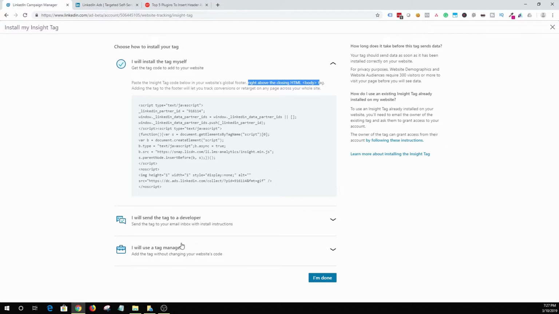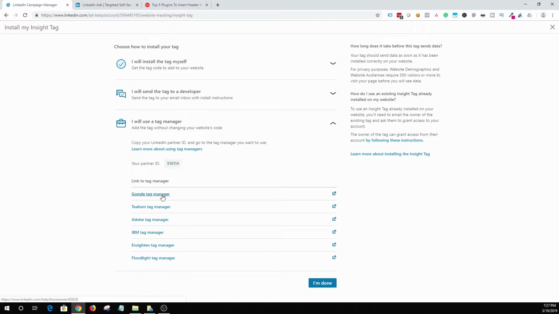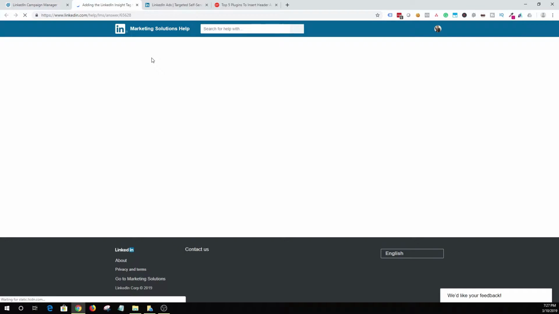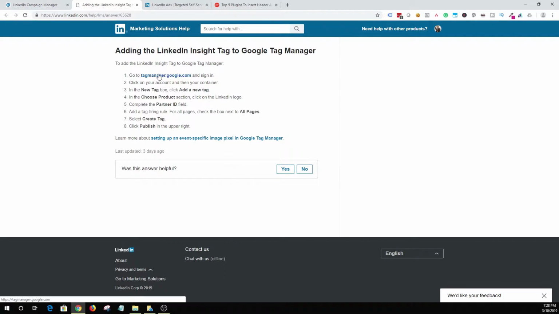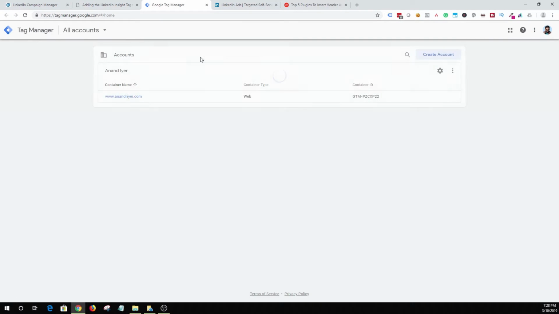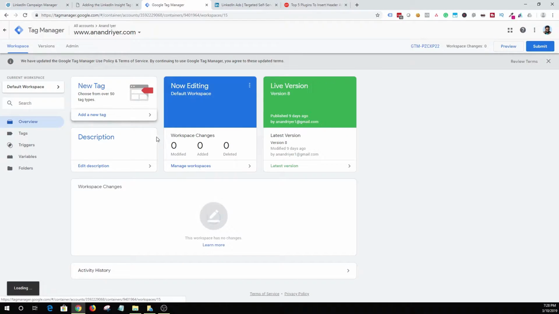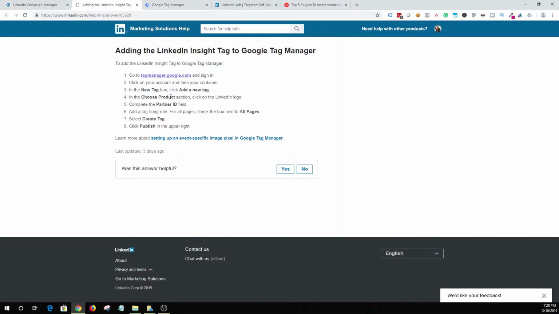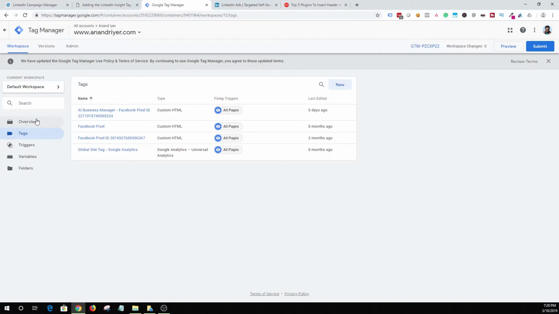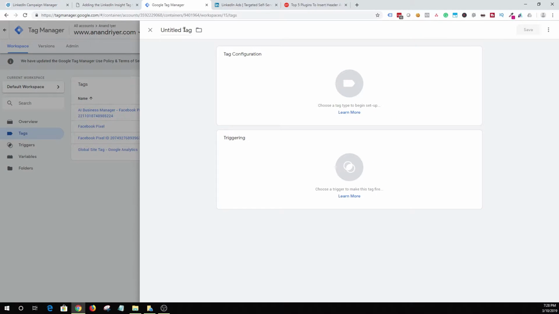I use Google Tag Manager, so I'm gonna use Google Tag Manager to install this. Let's see, I'm gonna log into my Tag Manager account. I'm gonna choose my container, and then click on new tag over here. I'm gonna say LinkedIn insight tag.